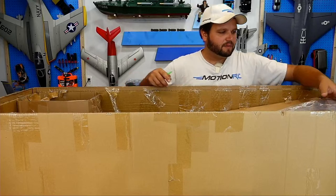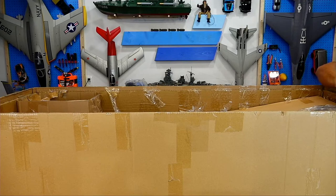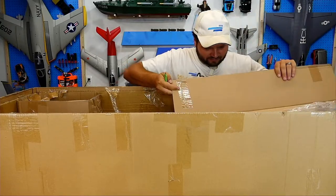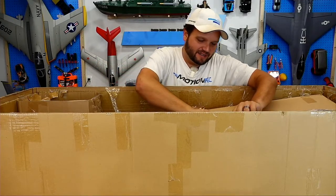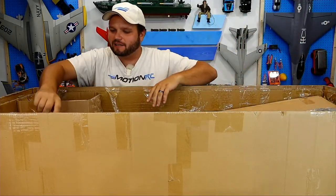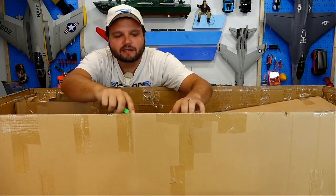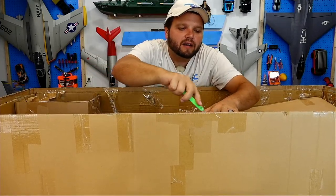All right, trying to get to the big part here. I'm getting down into the meat and potatoes now. We're gonna get rid of this box momentarily. That's some good tape in here. Oh man, I just saw the wing. It's pretty. They come with all the rivet details already done. I love on the Nexa models how they all come with the rivet details already done on them, right out of the box.